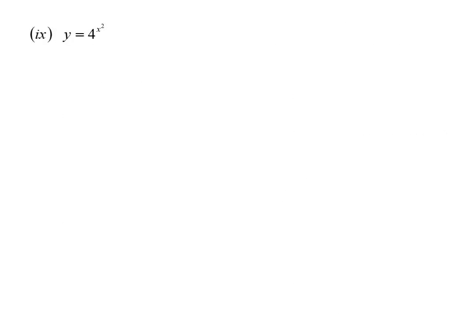Oh, here's one where the base is not e. That's all right, we do it exactly the same. Differentiate x squared, we get 2x, but remembering to also multiply by the natural log of the base. So the log of 4 is in there as well. Now notice I've used parentheses around the log 4. That's to avoid any ambiguity.